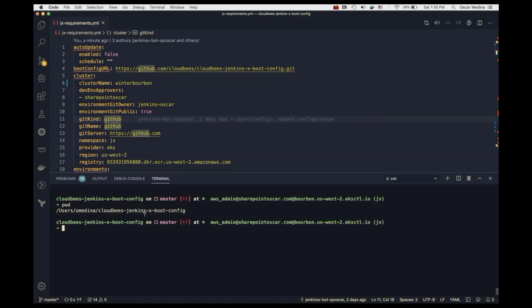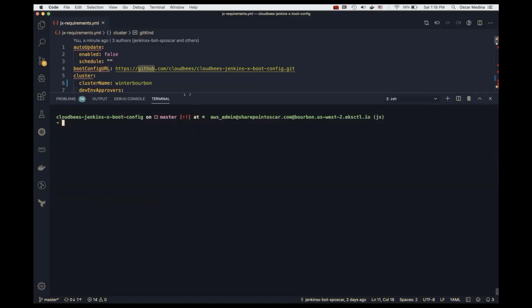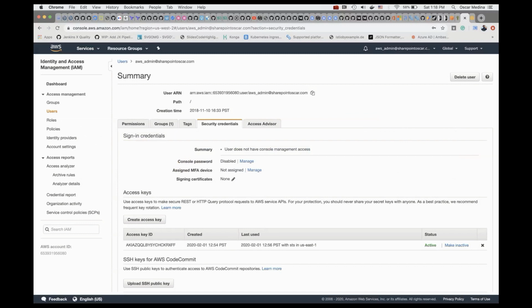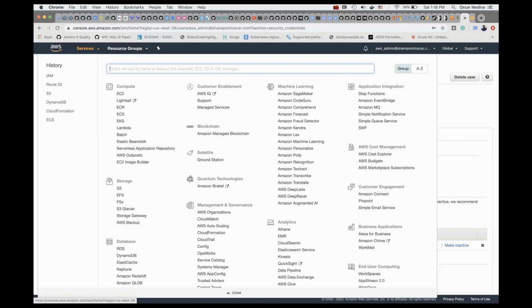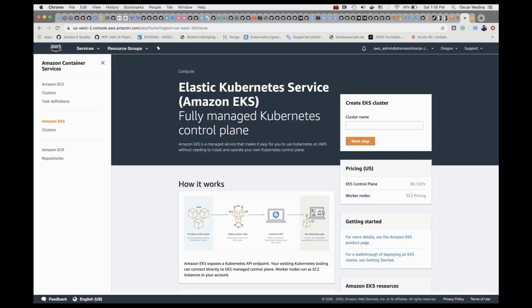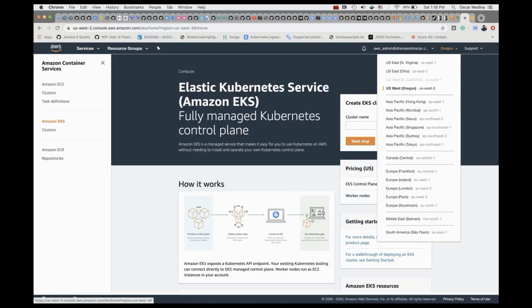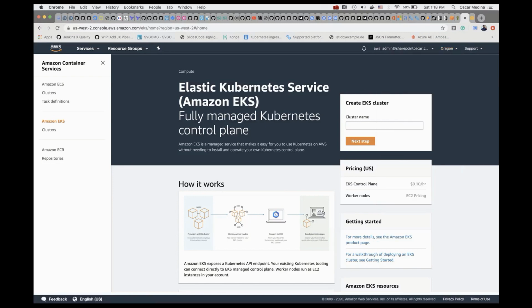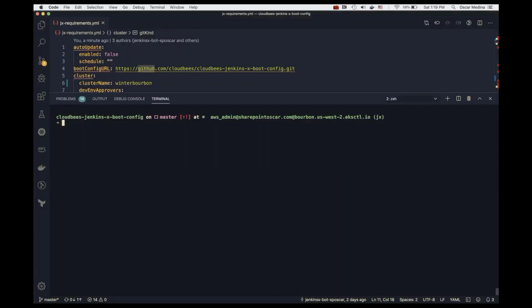One of the things you're seeing now is that I am letting you know the version I have, and also showing you on my browser that I don't have any resources on EKS. So I have a pretty clean account, and if I go into clusters, there's nothing there. So I'm going to create my cluster.